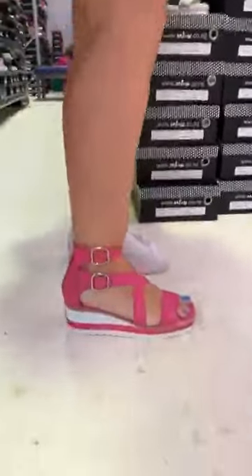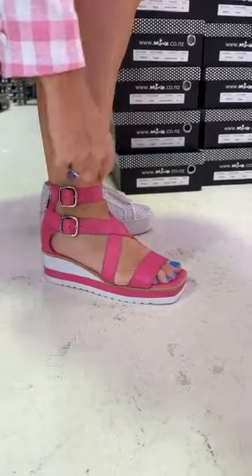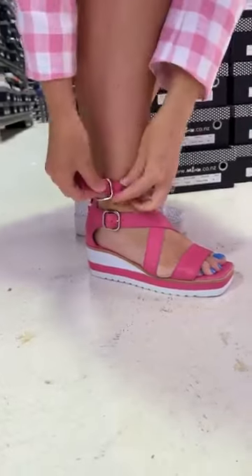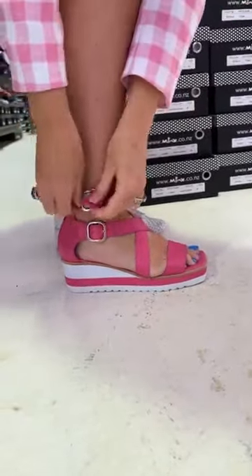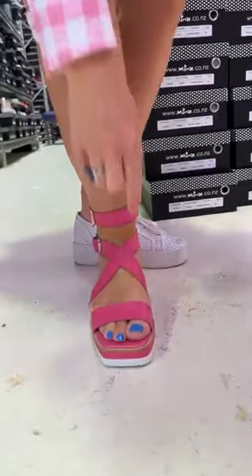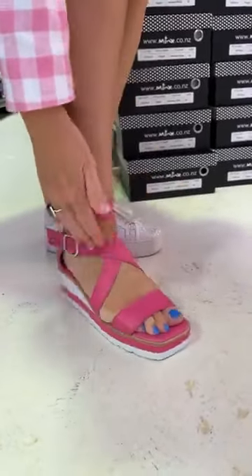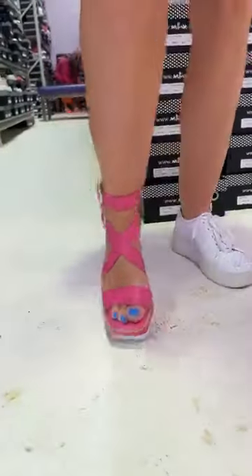So this is on. Because of my chunkier ankle — I've got like muffin bits here — I'd be tempted to just relax the fit around the ankle so I don't get that bulginess. That's looking a little bit better by doing that. That's why we have the adjustability. If you've got a high arch, you can just release this here. Similarly, if you've got a flatter foot, you can just pull that in and anchor it onto the foot. It's a lovely fit.